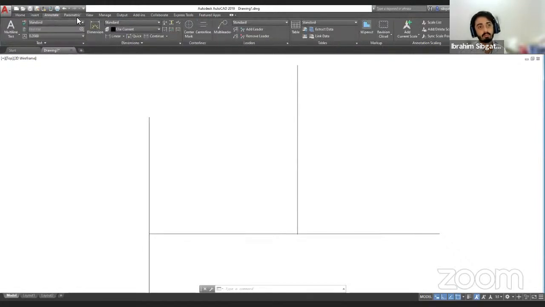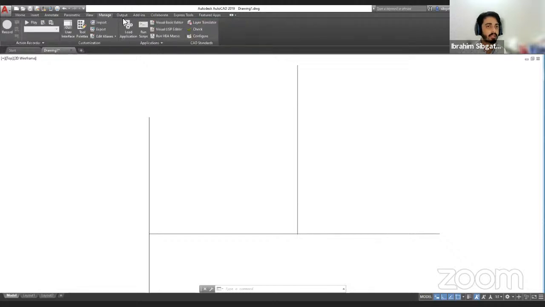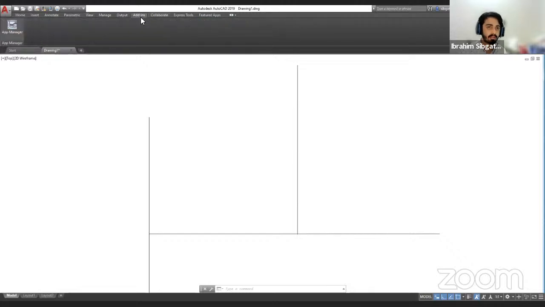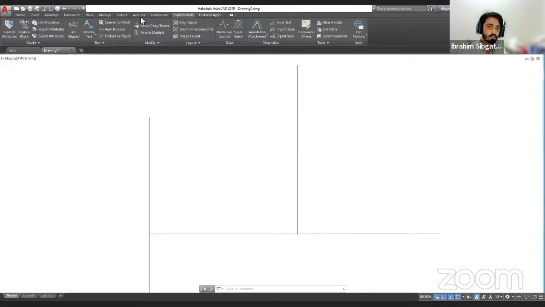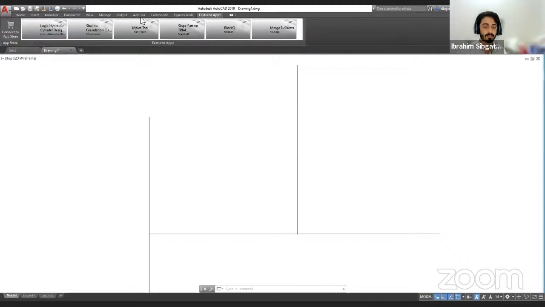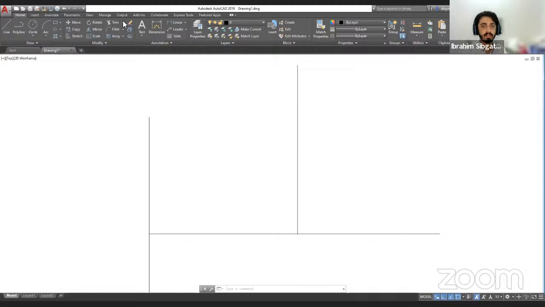Annotate, another set of commands. Parametric, View, Manage, Output, Add-ins, Collaborate, Express Tools, Featured Apps. So these are the different menu buttons, and every menu button will have a particular set of commands and tools under it. This is how it works.